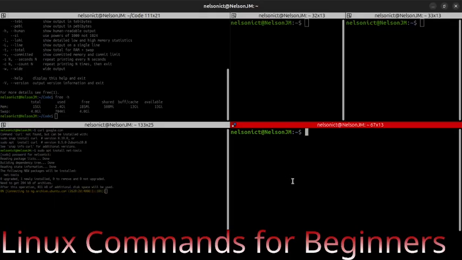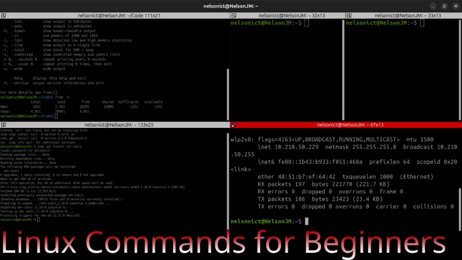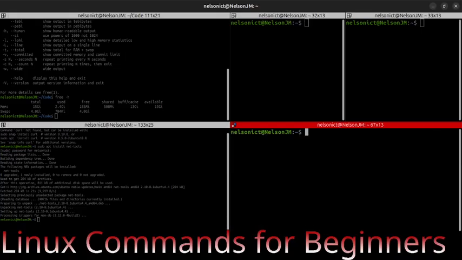So while that is installing, we also have the find command, where you can find anything on your system. We have the locate command. It runs a quick search on the system and gives you the result. So we can do ifconfig, and you see that it's working. So these are just a few of the Linux commands that you can use. We will look into the file operation commands in the next video.